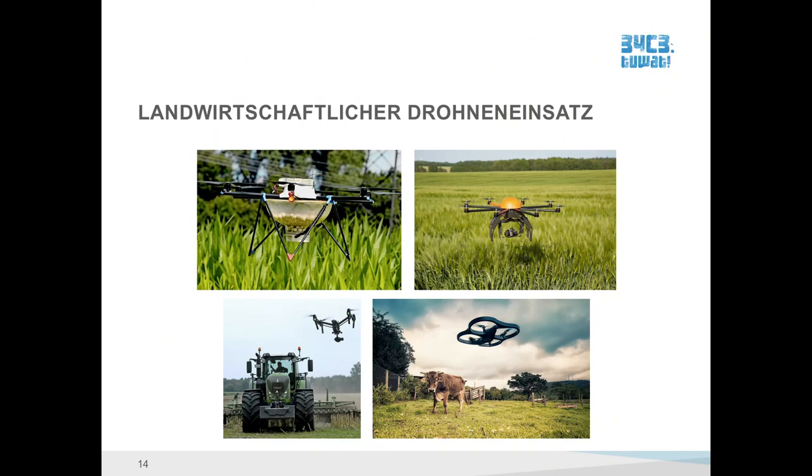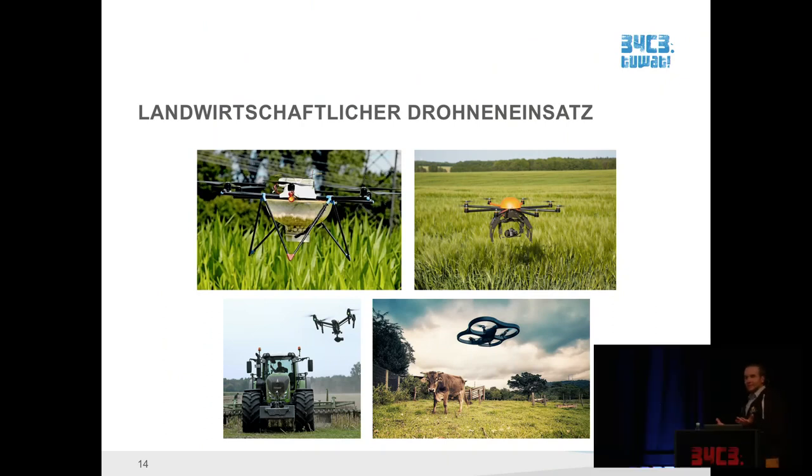In addition, we can bring things into the field with drones. This funnel with these balls, these are a type of wasps which you can use to counter a certain kind of bad bug whose name I've now forgotten. This wasp is put into the field, is happy, kills all the bugs and goes away to do something else, killing more bugs that we don't want.